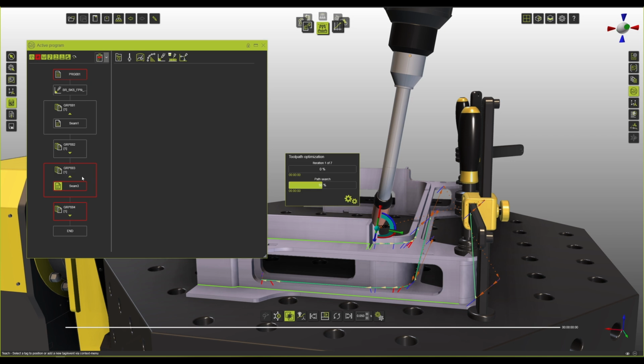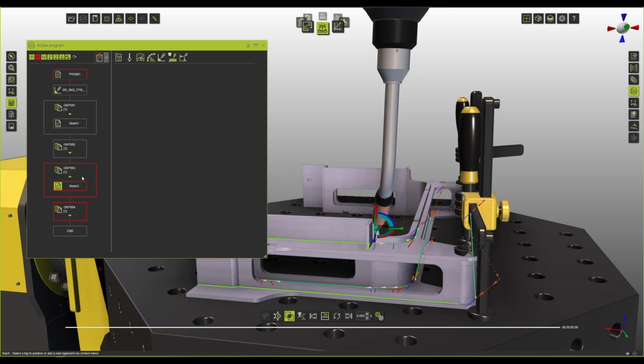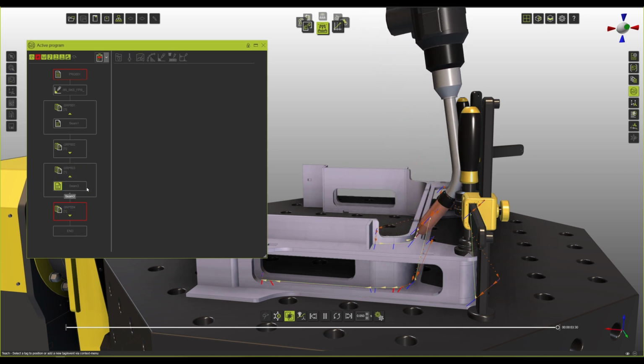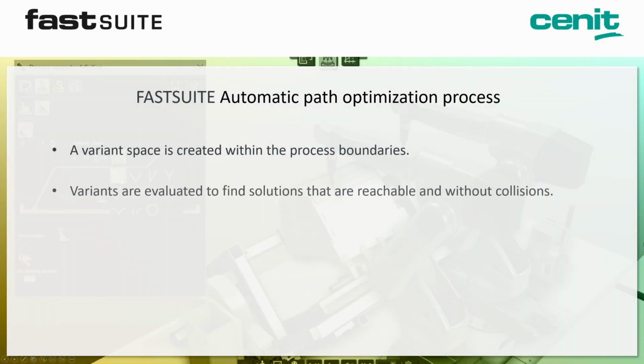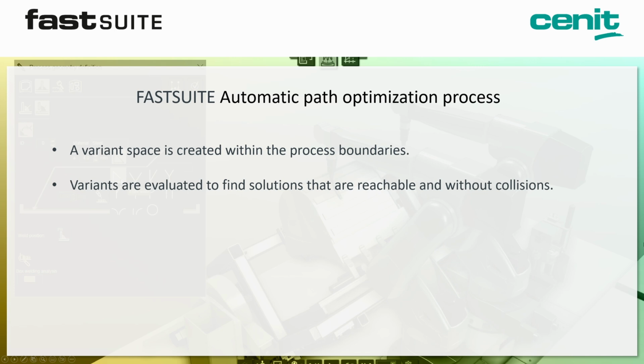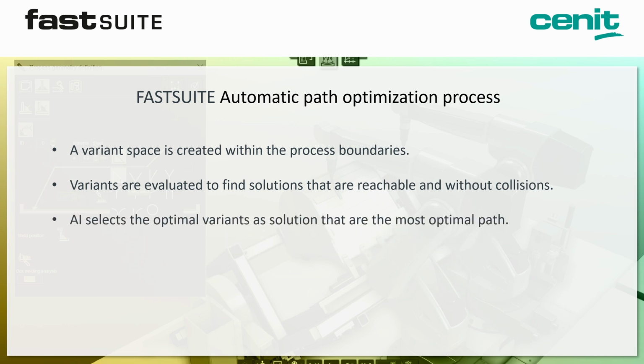Of course, in this variant space, there are many combinations of these different modifications that will give you a result that is viable for these requirements. So the next task is to sort these variants in a way that we can decide which ones give us what we call the lowest cost. The process here is using some form of artificial intelligence. What we are doing is searching for the variants with the lowest cost.